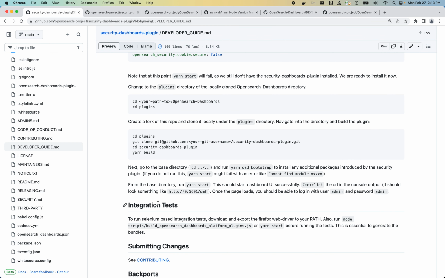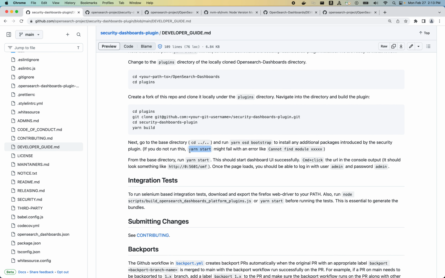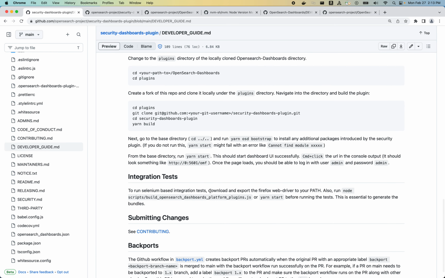Now we're actually close to the finish here. So once we're done with this, we're going to navigate back up to OpenSearch Dashboards. You'll see cd ../.. means the parent directory, so this is going up twice. Remember, the parent directory of Security Dashboards plugins is that plugins directory, and then the parent directory of that is the root level of the OpenSearch Dashboards project. So I'm just going to wait for this command to finish over here, and then we'll try to run it, and hopefully it works.